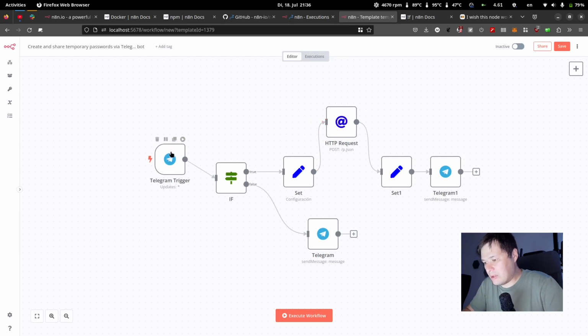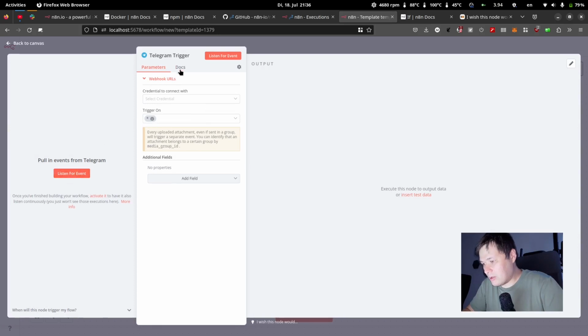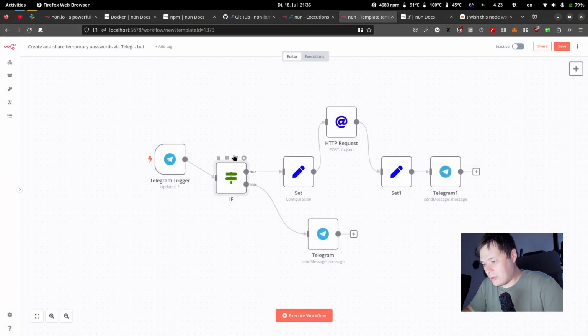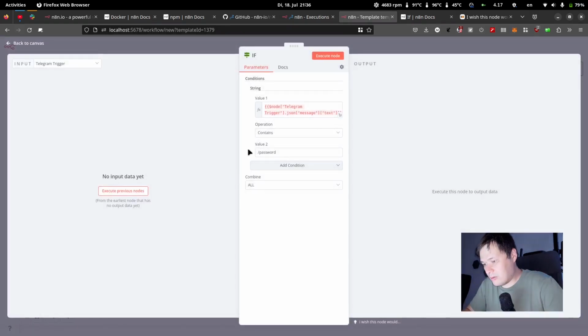Okay. So basically we trigger it via Telegram. Let's take a look what happens inside. Just trigger. Probably we just ingest it here. What do we do? So if it contains password, it will execute. Okay, I see. So value actually, value we need to copy from here and check here. Okay, so this is kind of a query to JSON, and then we check this query for password. Okay, I see. And probably password here is kind of a command to Telegram.